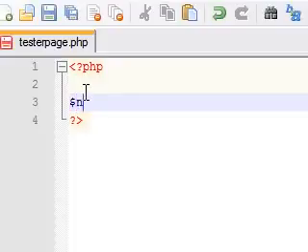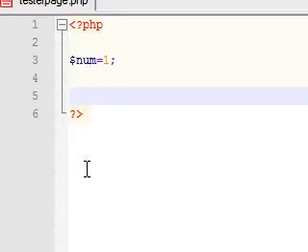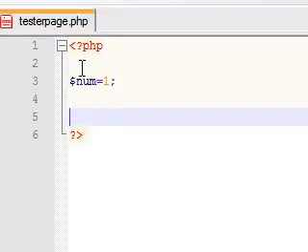I'm going to go ahead and create a variable called num, which stands for number, and I'm going to set it equal to 1. Now the most basic loop is called a while loop, and to do this you just simply type in while and then you enter a condition.